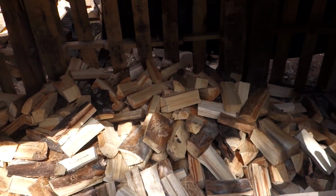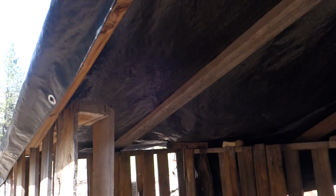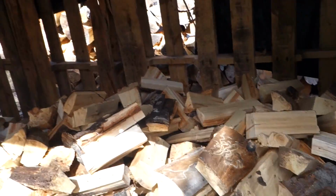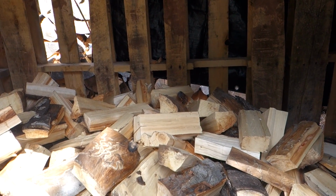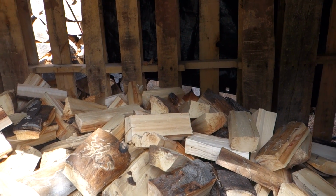And here's the amount of wood stove wood I have left, a little pile there, but most of my building here is empty. At this point, like I said, I probably am not going to be lighting up the wood stove much at all, except for the chillier evenings. I'll burn a round or two of logs just to take the chill off in the evening and then let it burn out.